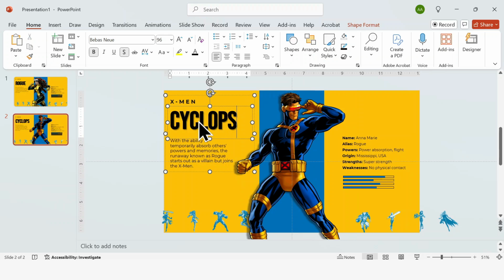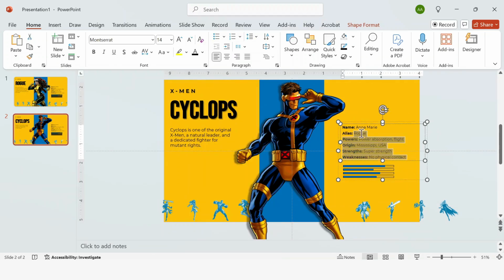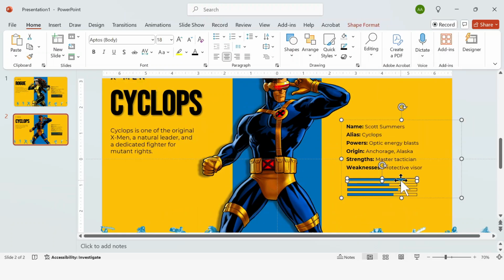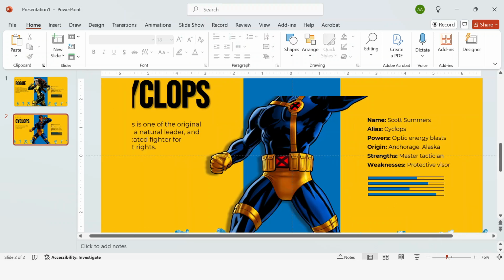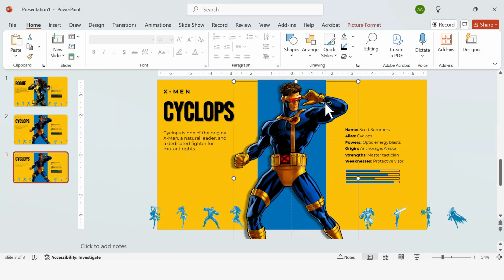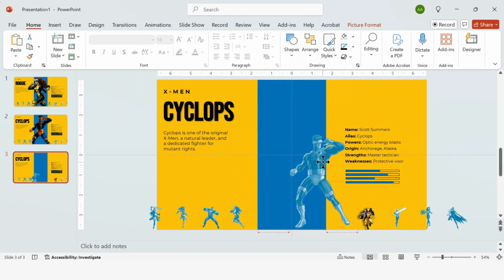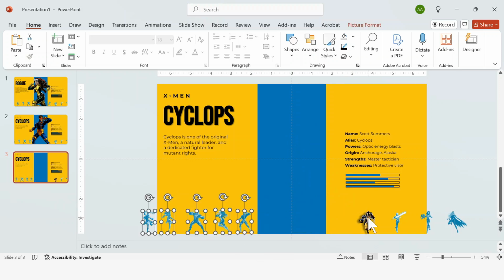Next, simply swap out your text and adjust everything to your liking. Then duplicate the slide again and repeat the process. Make sure that when you shrink the focus image down to size, it's positioned where you left it before. Maintaining the sequence will result in a smooth rotating effect when we apply the morph transition.